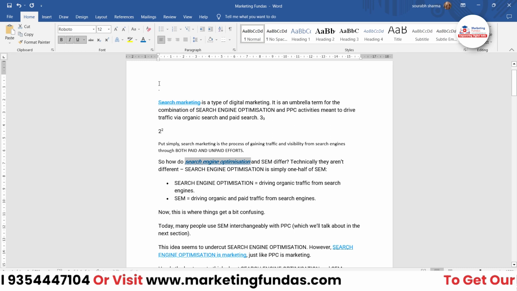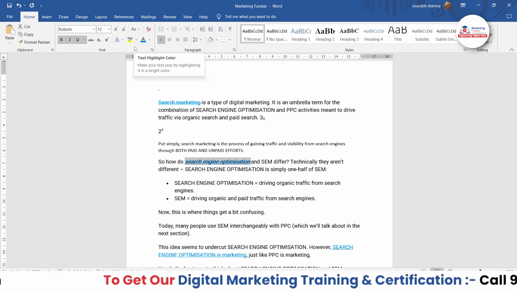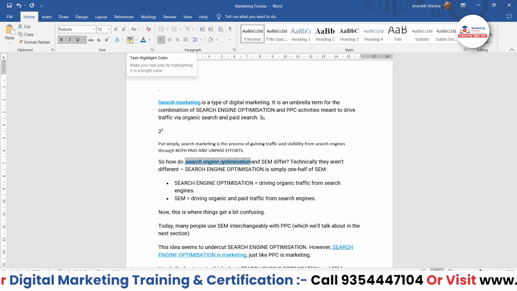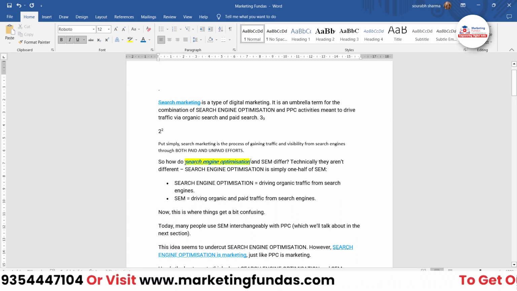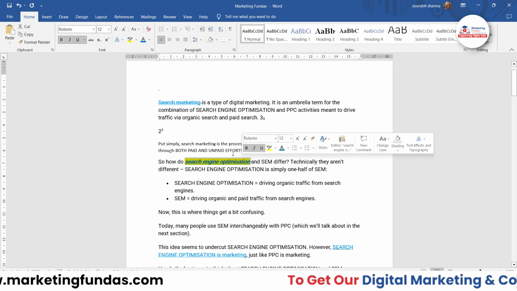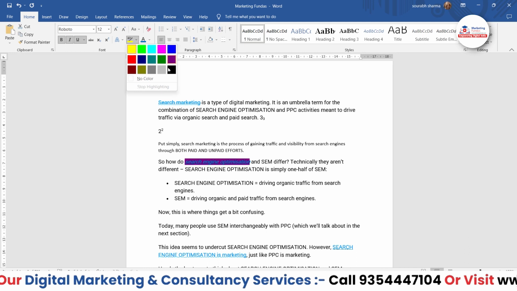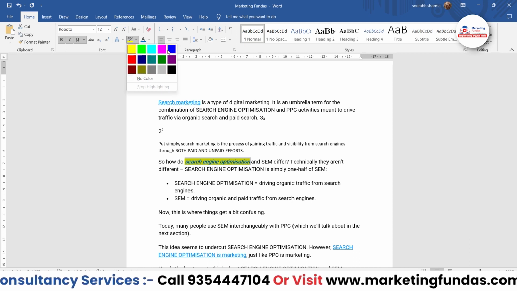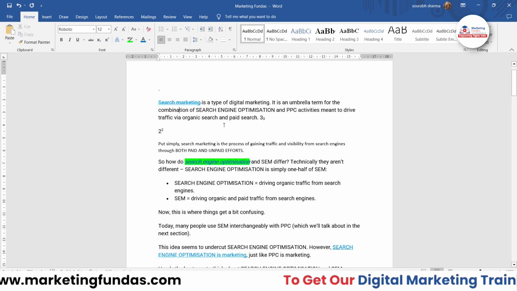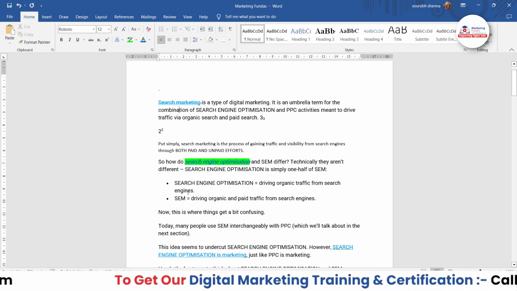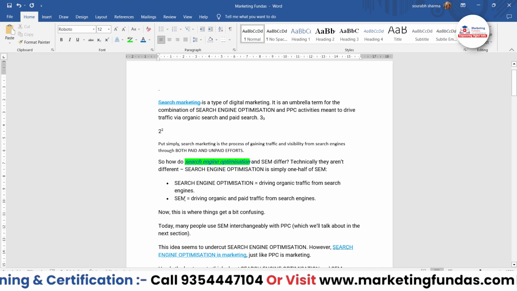Now I want to apply background color to this text as well. So what should be the background color? Let's add yellow because it is already set. So yellow background color is applied now. Now let's say I don't want to apply yellow, so I'll click on this drop down menu, and here we do have the color options. Let's apply green, right? So this is how your text will look after adding some designing, or some cosmetic changes, right?